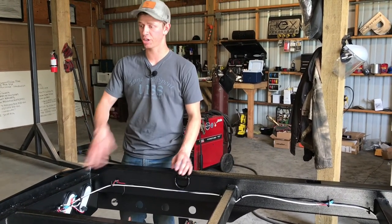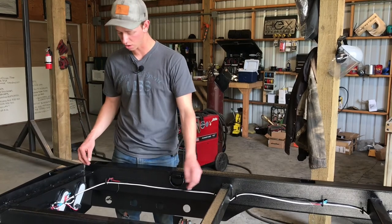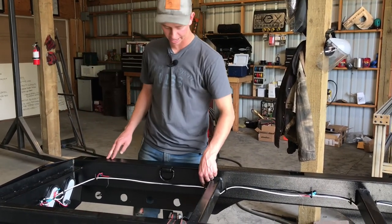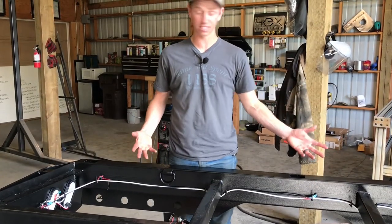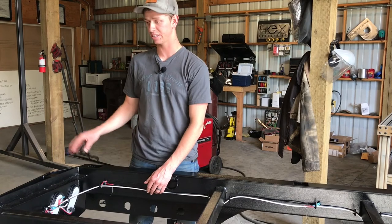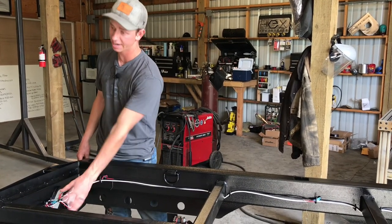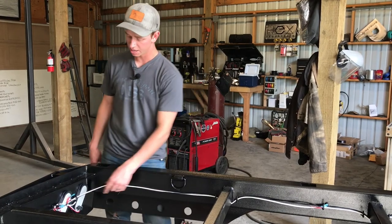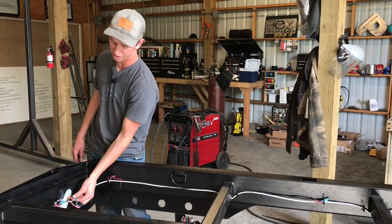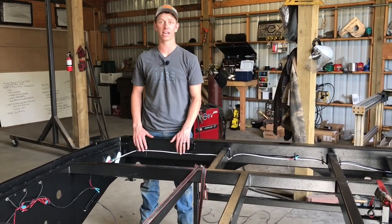Once everything is tested — tail lights, brake lights, and turn signals all working — the last thing to do is zip tie everything up nice and tight. On all the marker lights, push any extra wiring into the hole and zip tie it tightly against the wiring hangers, working your way back. Bundle everything up at the back as well. Make sure your tail light hookup and brake light and turn signal wire hookups are accessible on both sides when you put it on the pickup. Don't zip tie anything until you've tested everything first — there's nothing more aggravating than having to tear it all apart. Once done, this thing is wired up and ready to set on the pickup.